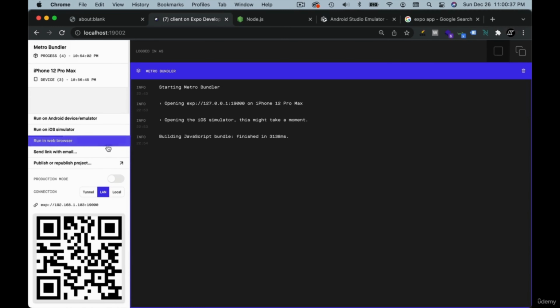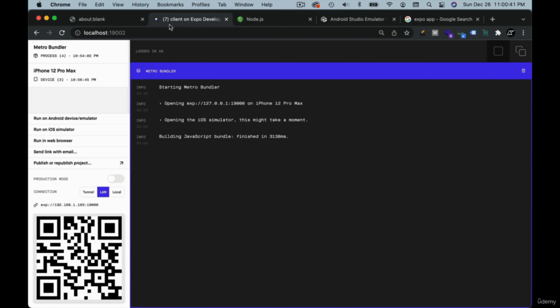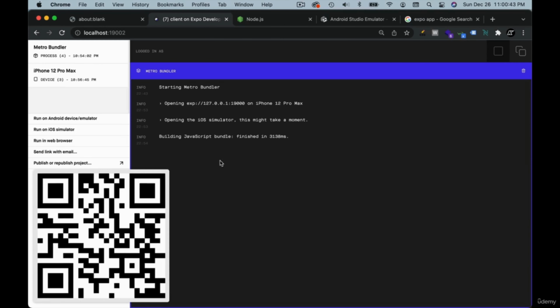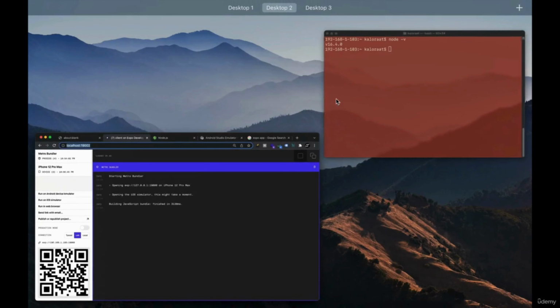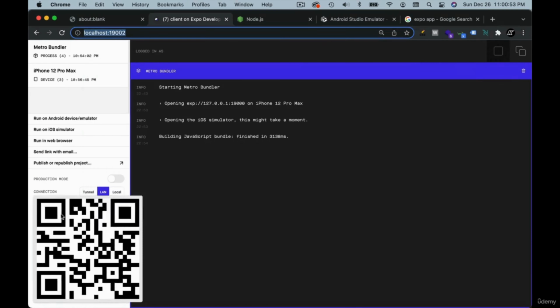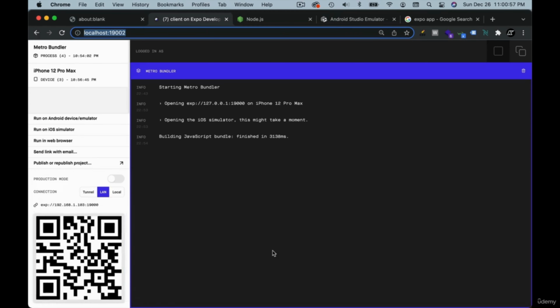All right, so once we start our Expo React Native app, on localhost you'll get something similar open up in your browser and even in the terminal, and that's where you will see this barcode. All right, so you scan this one, you are up and running.